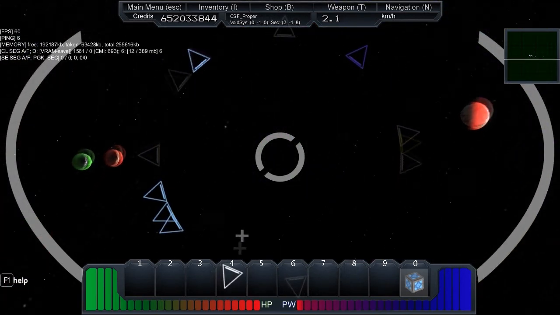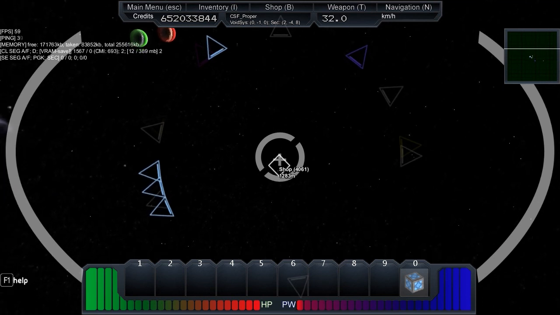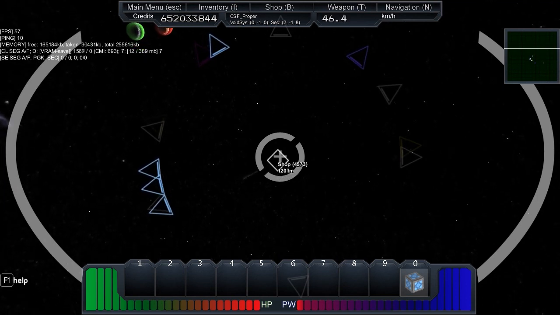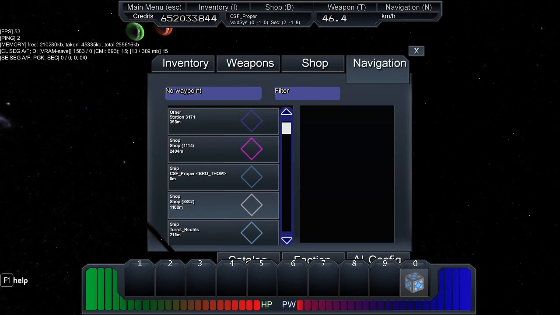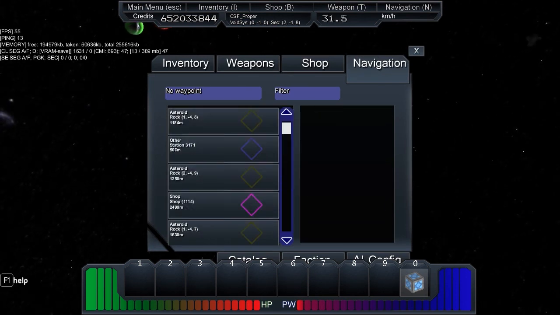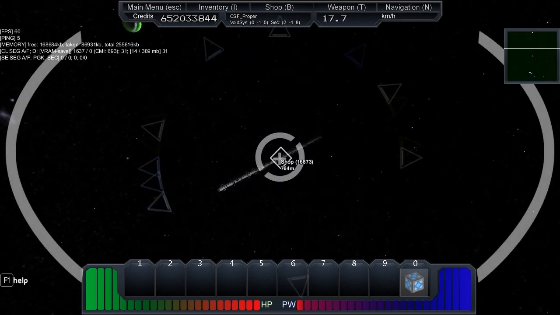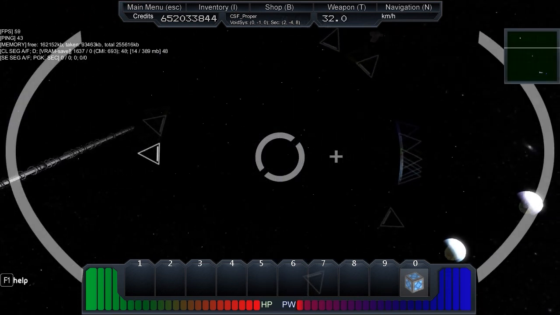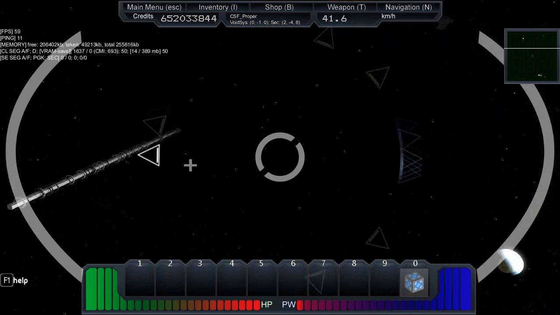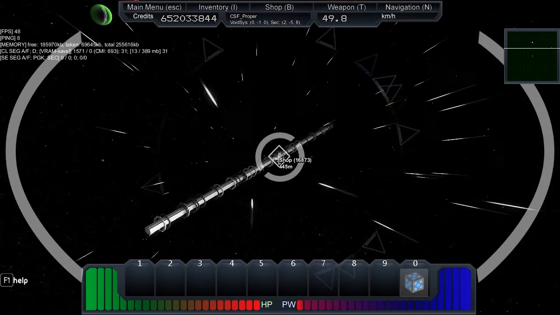The handiest thing about the navigation menu is that you can use it to find anything. If you press N, you can set the filter to anything you want, even asteroids, which will fill it up, which you don't want actually. And you can click on the object you want to go to. So I'm going to click on the shop, and as you can see, I got a white arrow pointing towards that shop. So that's the easiest way of getting around in StarMade.